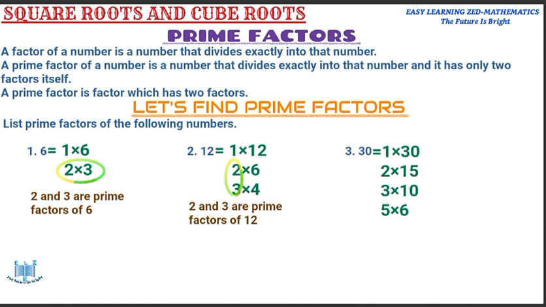But when you look at 2 and 3, like we saw earlier on, these are prime numbers. So even 5 is also a prime number. When you look at 5, it has just 2 factors. So since it has 2 factors, it's a prime number. Therefore, we can say 30 has these 3 numbers as its prime factors. So 30 has got 3 prime factors, which are 2, 3, 5. Okay, so we can say 2, 3, and 5 are prime factors of 30. So those are the prime factors of 30.